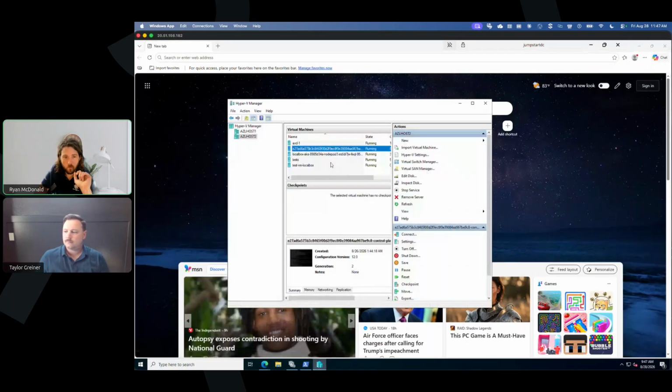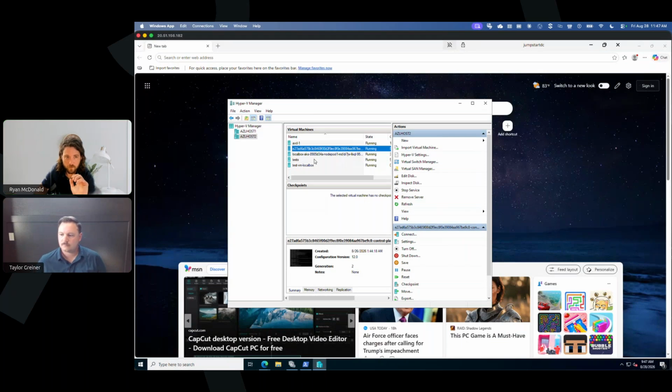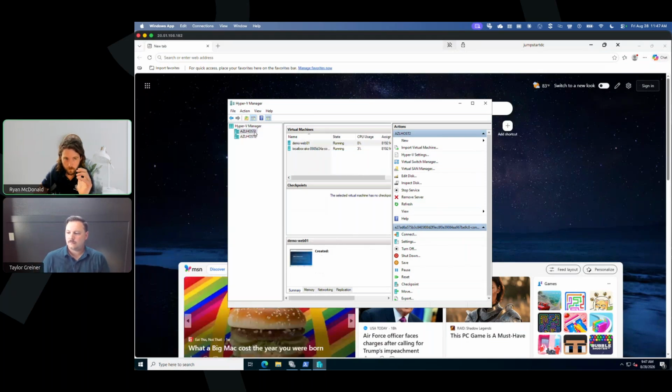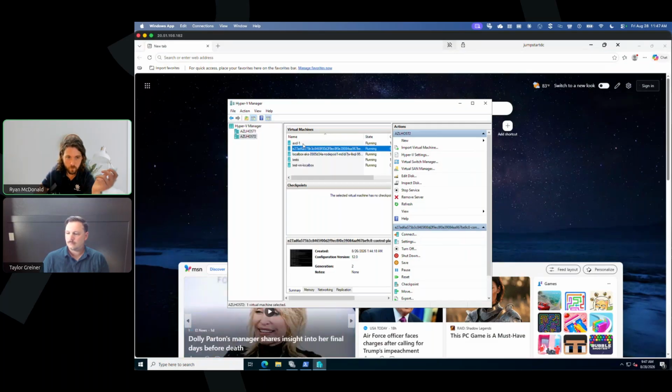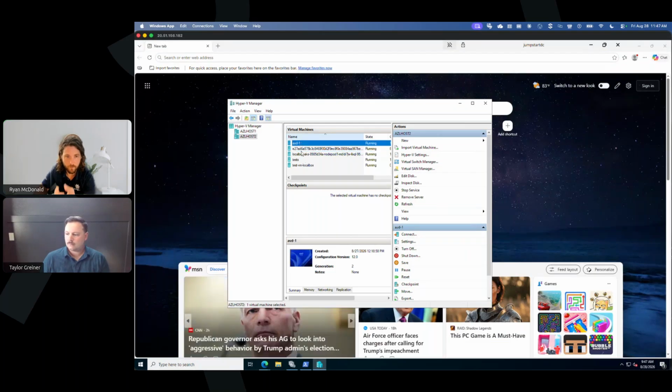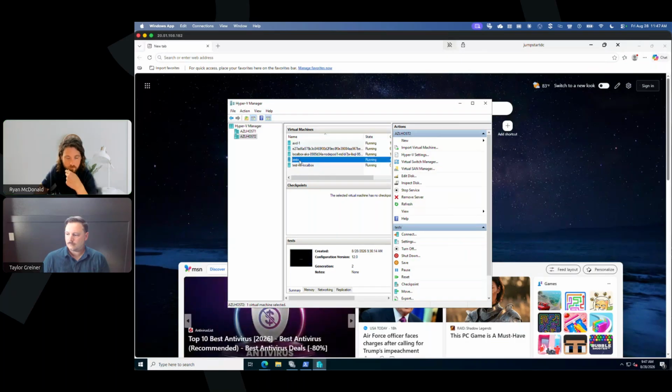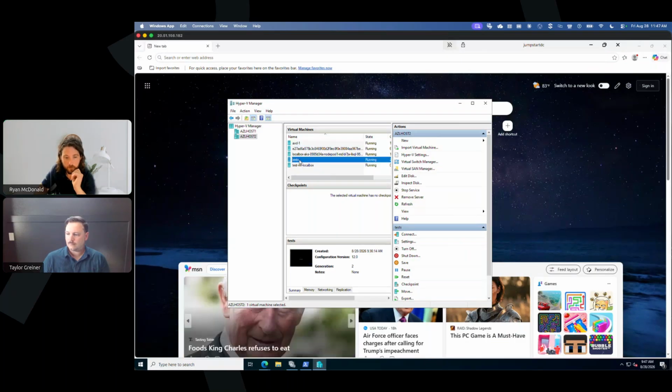Yeah, and I'll touch on this real quick. Just wanted to show here, within Hyper-V, these are my two physical hosts, and you can see here the VMs that we built in Azure showing up right here. The one that we had just created, you're able to console on and see it there.